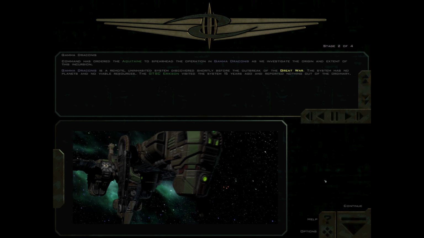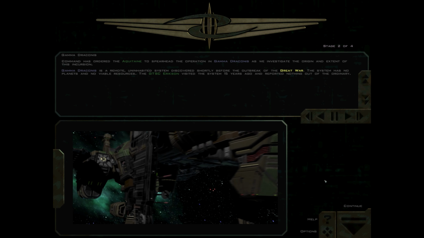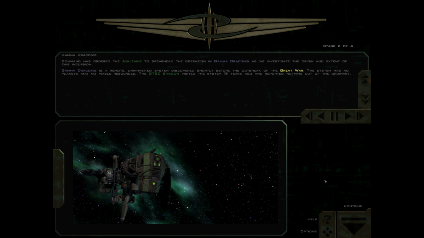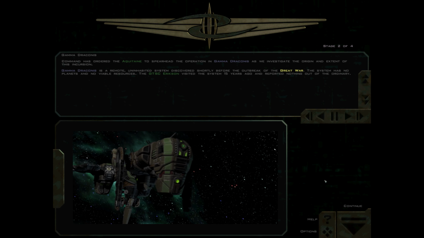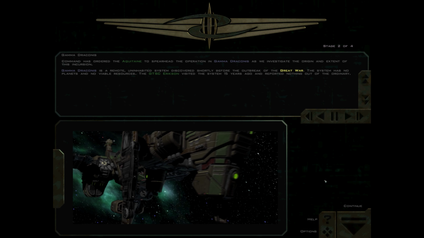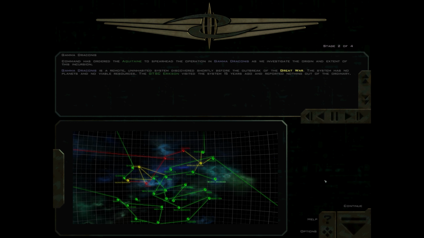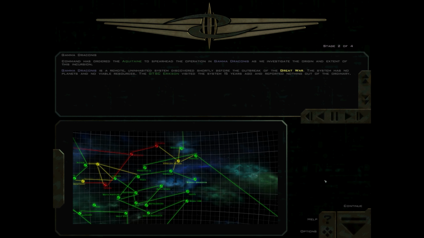Command has ordered the Aquitaine to spearhead the operation in Gamma Draconis as we investigate the origin and extent of this incursion. Gamma Draconis is a remote, uninhabited system discovered shortly before the outbreak of the Great War. The system has no planets, no viable resources. GTSC Erickson visited the system 15 years ago and reported nothing out of the ordinary.